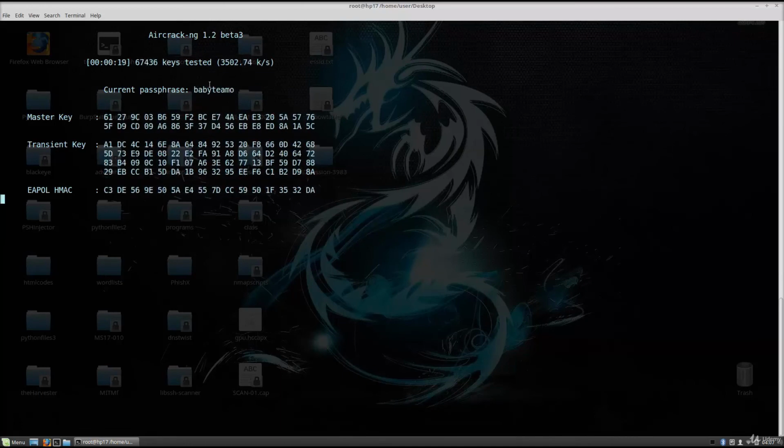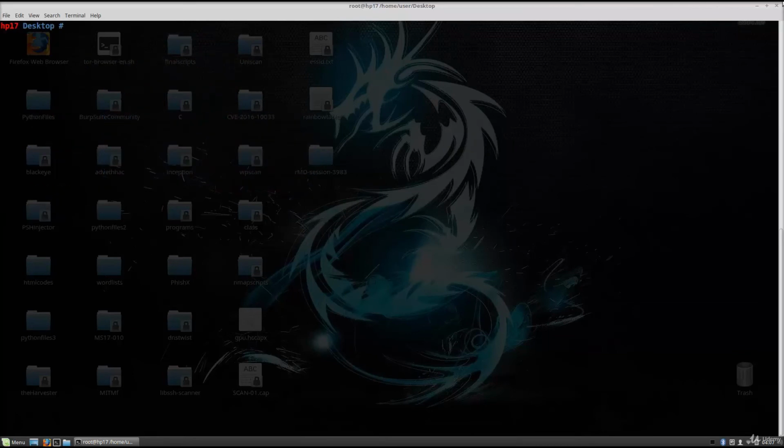But let us see what the speed of the cracking process is with a rainbow table. As I said, right here I have a rainbow table that I computed for around 600,000 passwords. So let us run the same process with the same cap file. So -r, and then we specify the name of the rainbow table, and then we specify the name of our .cap file.